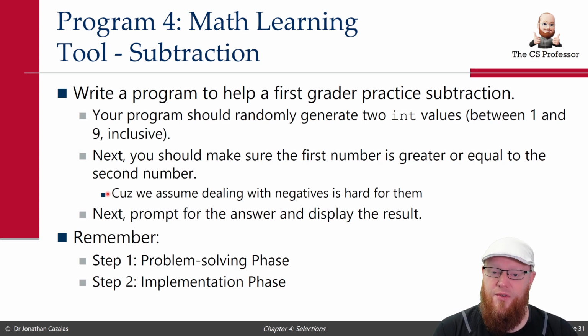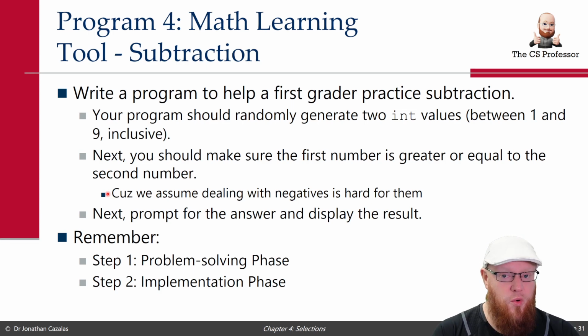So if the first number generated was smaller than the second number, we wanted to swap those two numbers. The other purpose of that request was really just a reminder on simultaneous assignment, something that we haven't covered since maybe chapter 2 or chapter 3. So we want to generate these two numbers. We want to guarantee that num1 is greater than or equal to num2. If it's less than num2, we need to swap them using simultaneous assignment.